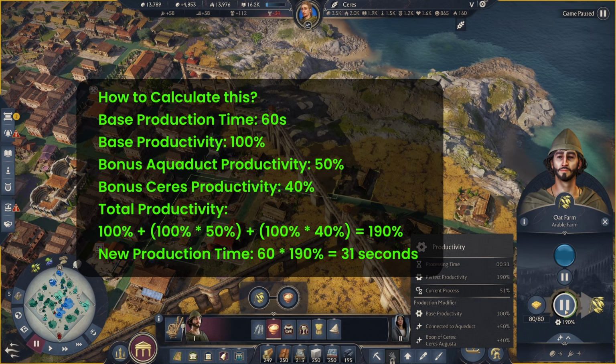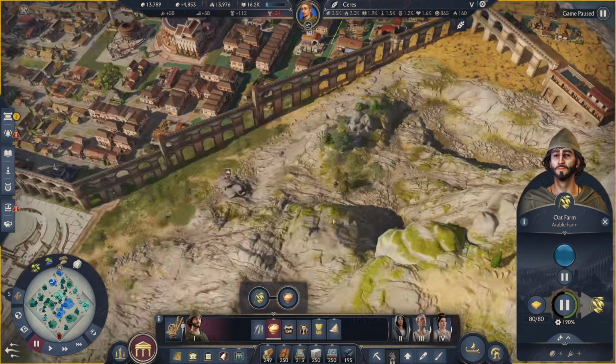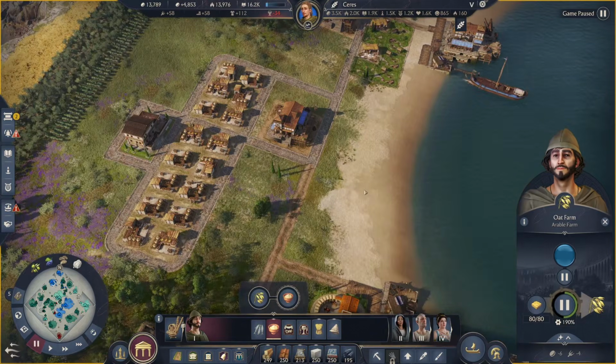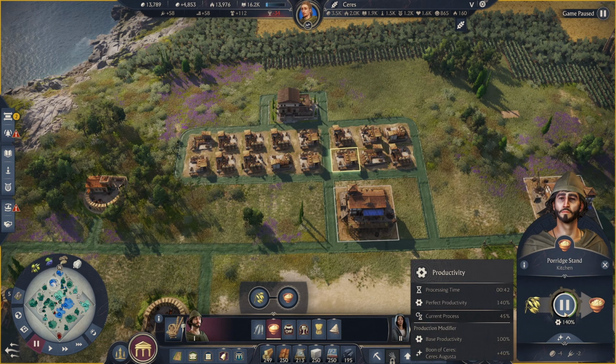And this is not quite that crazy because one oat farm still covers 1.25 porridge stand. This is because the only buff that we're getting is the aqueduct bonus productivity. The porridge stand is also affected by the Ceres boon.